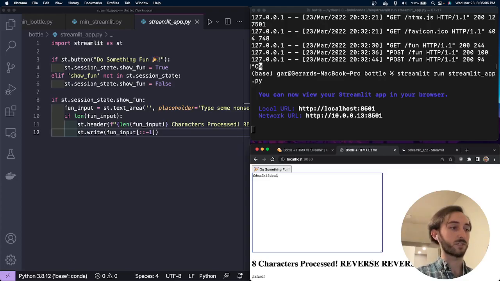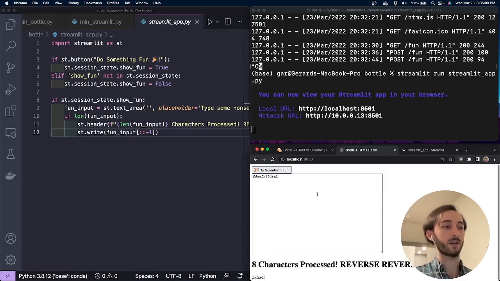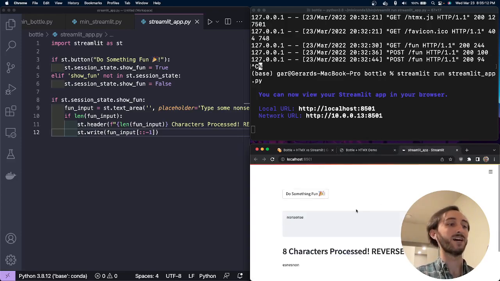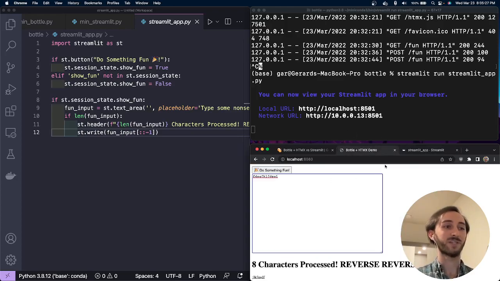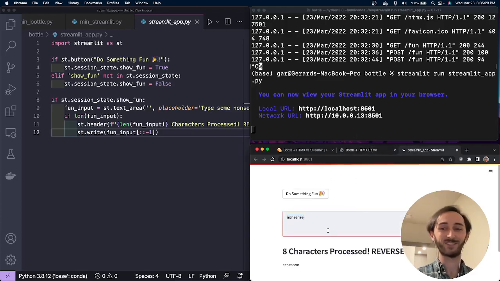So I just wanted to make this video as a quick comparison between these two methods. This isn't running because the bottle server's not running. I've used both, even to the degree of printing a CSV into here, or copying in Excel, printing it into here, and then processing that and throwing it in a machine learning model with bottle, and then finding Streamlit. I mean, it's just so much easier.